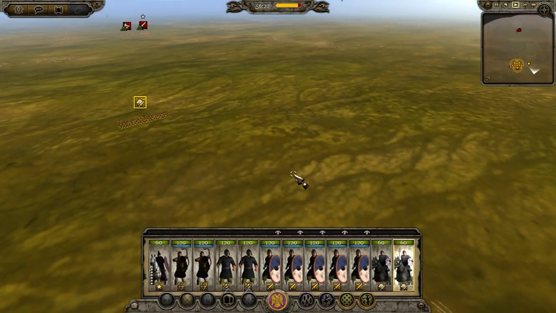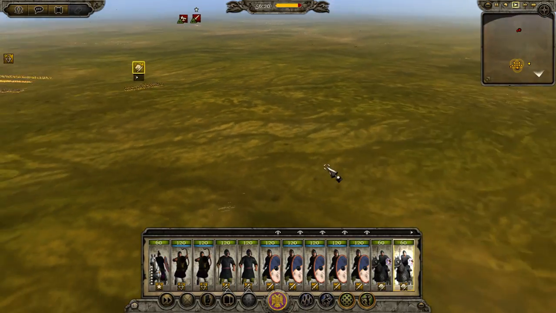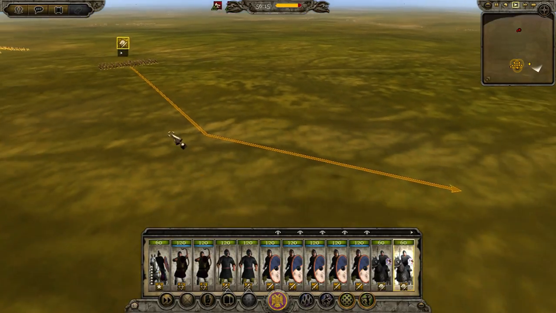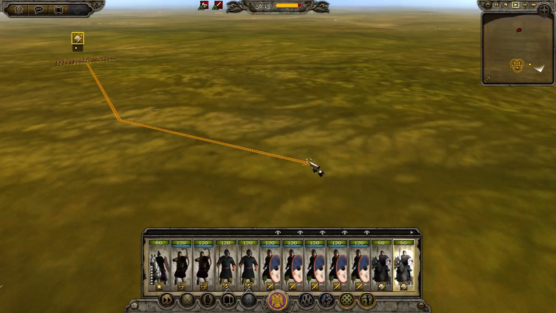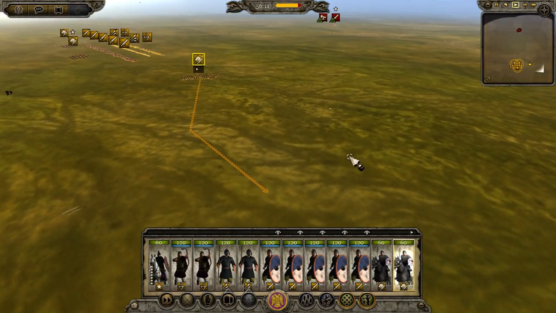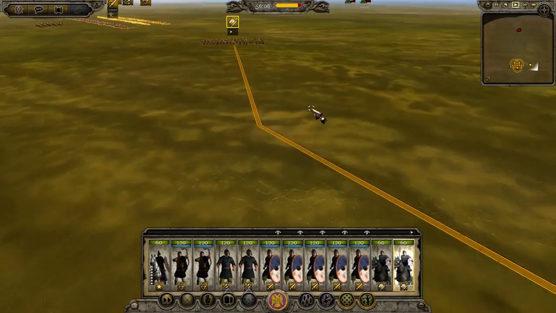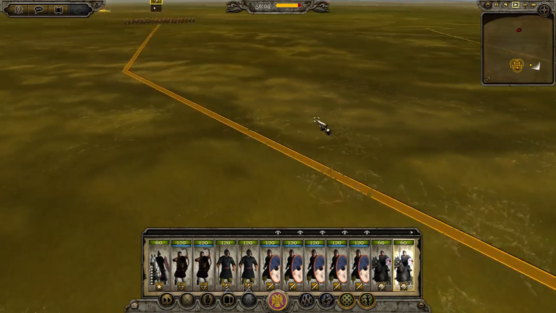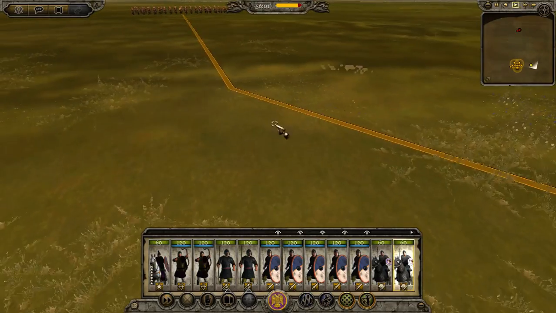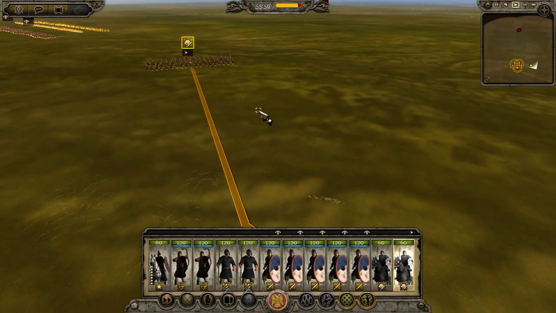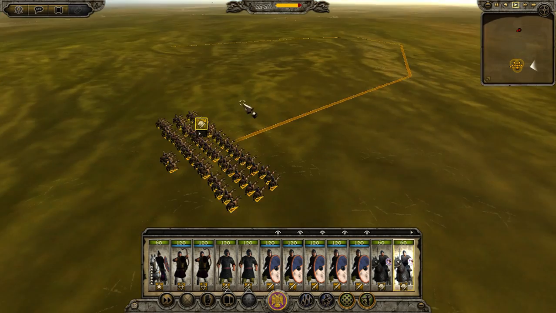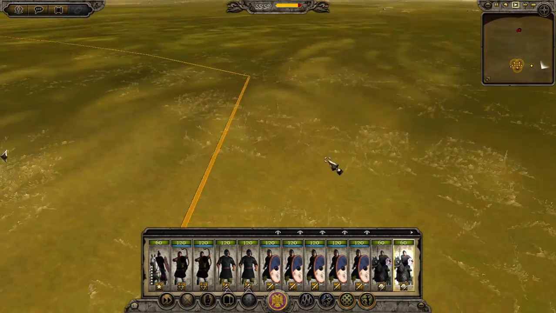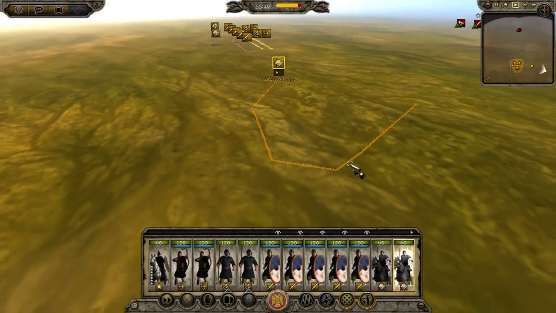Remember that you can set up a queue for orders. You just press shift and you can give additional orders, so they will go here and they will go here afterwards. But it's not very efficient. I can give several orders and you can see the line have several points here, here and here, and at each point my cavalry unit will stop. They will reform, so they will try to restore formation, so they will go here, restore formation, they will go here, restore formation, they will go here, restore formation, and so on, which is very slow.